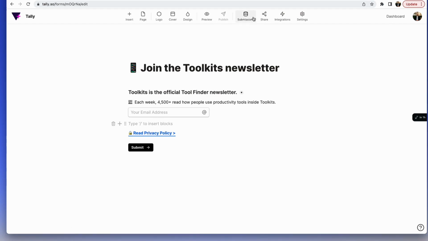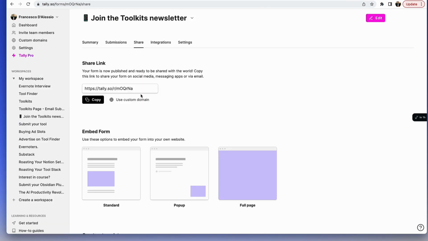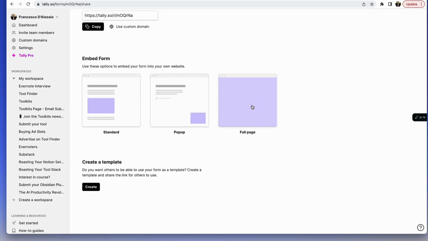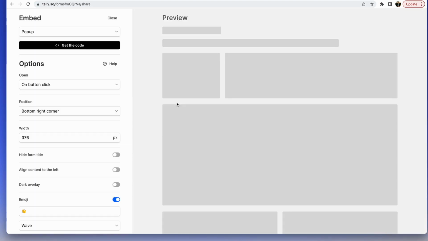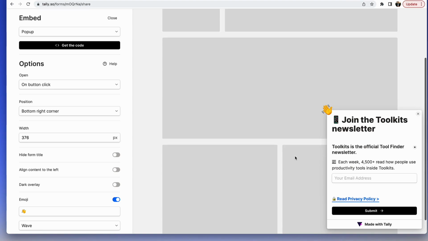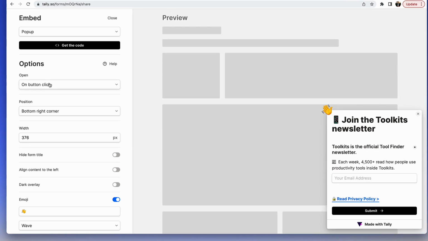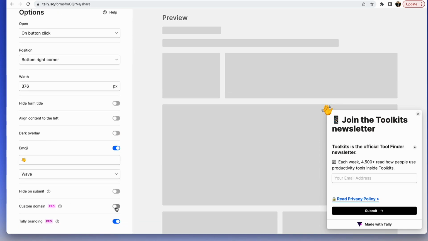Once you're good to go, you basically paste it into Notion, and it pretty much does it for you. You can have it as a full page, which we have, or as a pop-up, and you can really modify what the pop-up shows, whether it's on button click or page load, how wide it is, where it's on the Pro account as well.